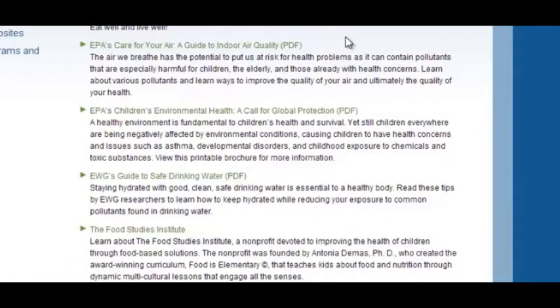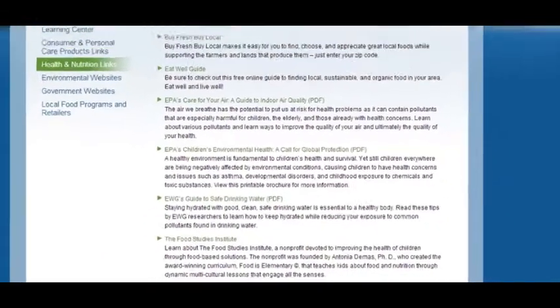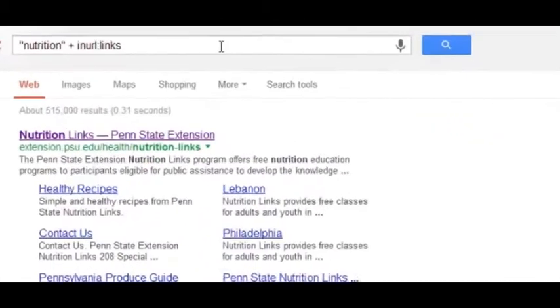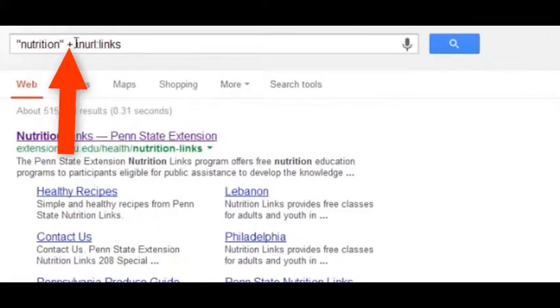It's actually really easy to find these resource pages using a few search strings. And in fact, in another video, there'll be a whole video about how to find resource pages and how to build links from them. So I won't go into all the search strings now. I'll just give you one that tends to work really well. And that's keyword plus inurl:links.